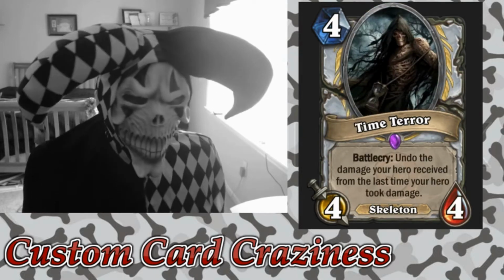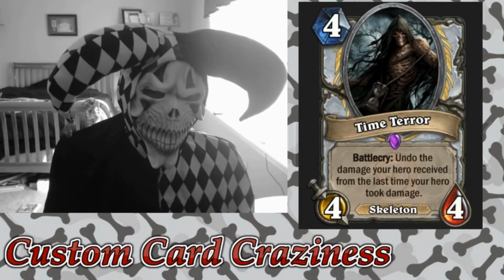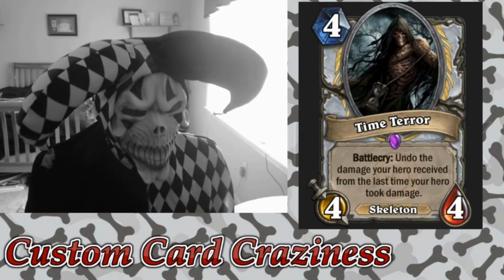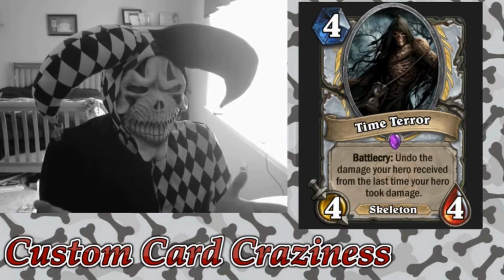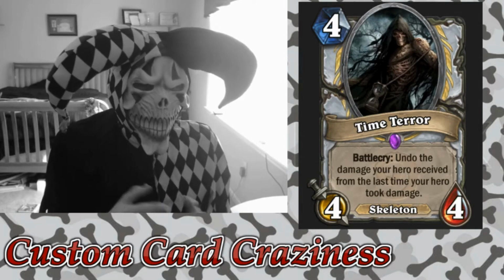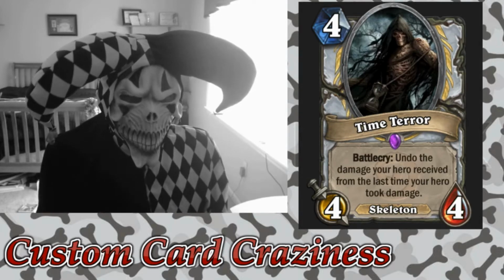Next card Torva submitted. 4 mana for a 4/4 Priest Skeleton. Time Terror. Battlecry: Undo the damage your hero received from the last time your hero took damage. That's crazy. Let's say you're fighting like a Temple Mage, and they decide, oh, I'm going to Pyroblast his face on turn 10, and you're at like 2. Well, you then play Time Terror, and you regain that 10 back.